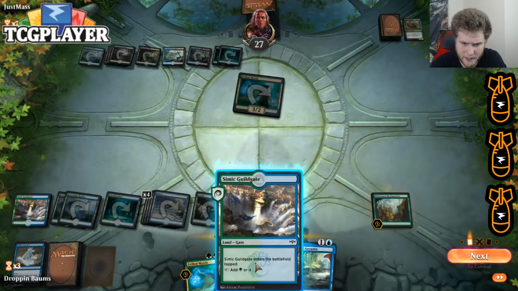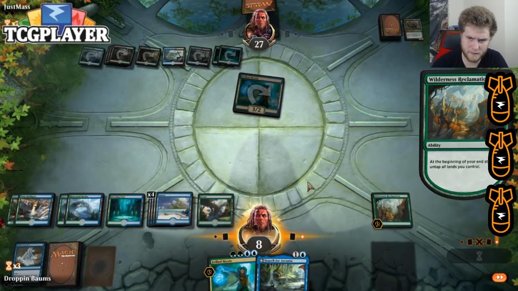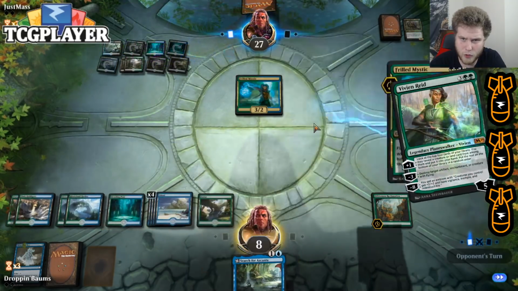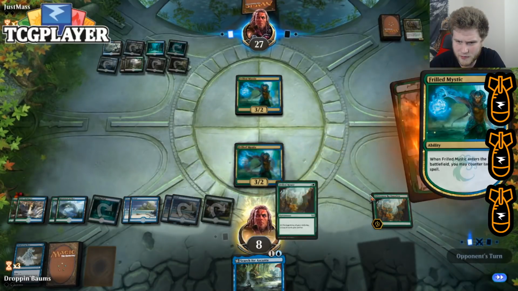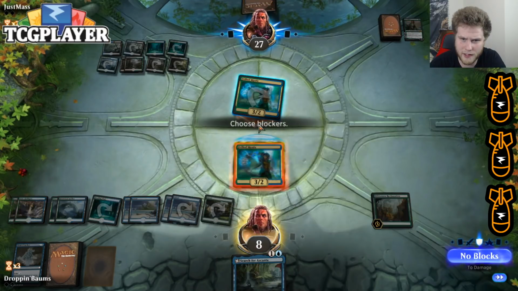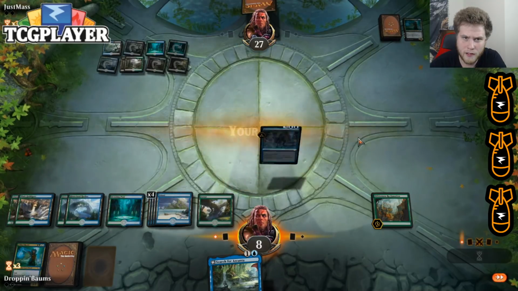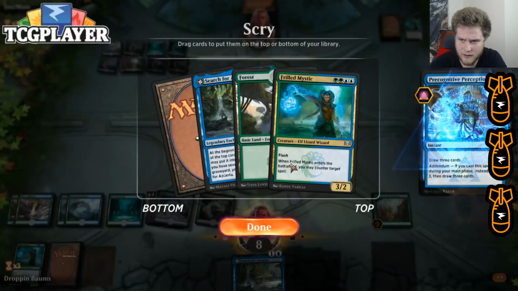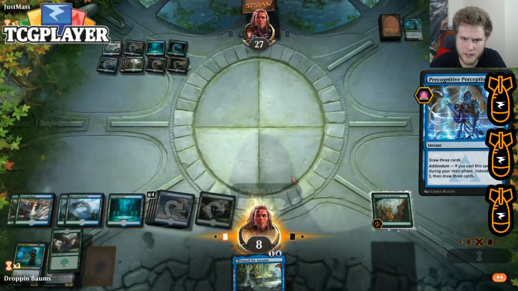I really want to get that into play now, but unfortunately I cannot. Nope. Take some action. Alright, now if we can block this and get to parity, this Search for Azcanta should take over the game. Alright. Oh, yeah. Okay. No. And no. I'll take the snake.